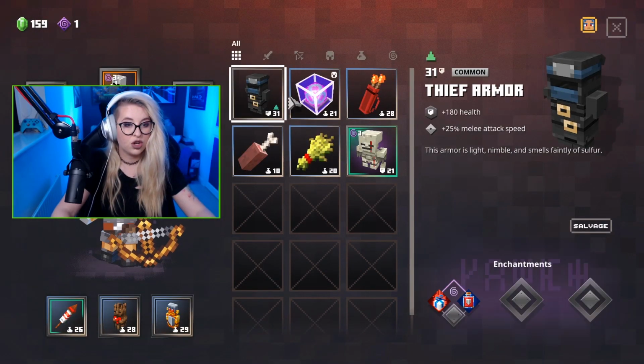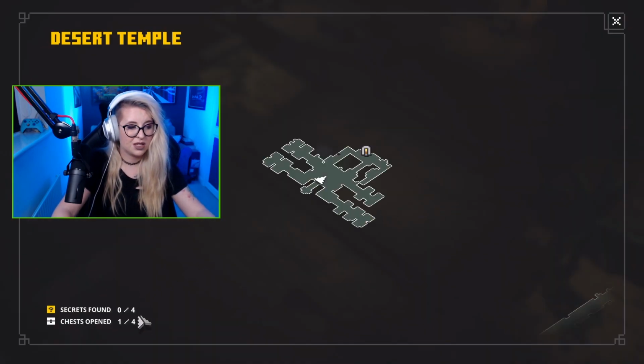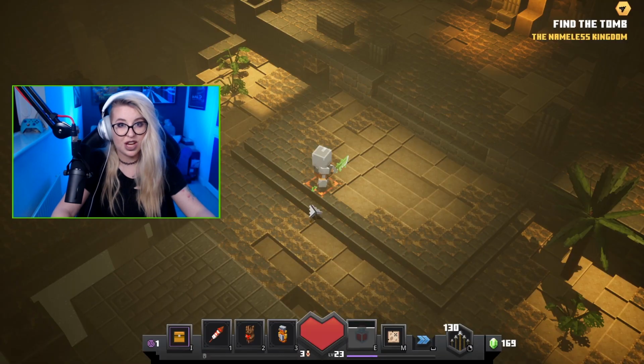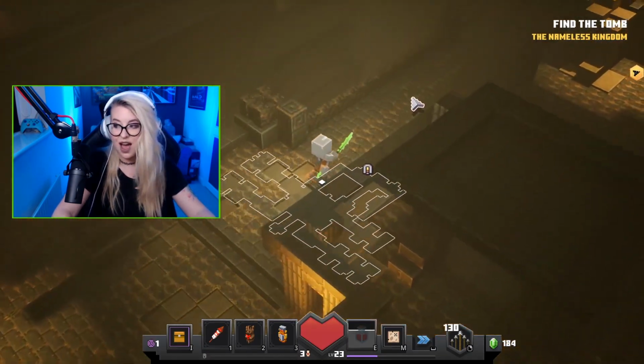So that was good armor. But I don't really like any of the stuff that comes with it, so I'm just gonna salvage it, to be honest. And that was just one of the normal chests. That wasn't even a secret chest. Level's gonna have a lot.